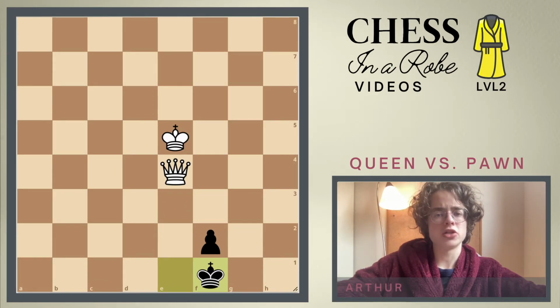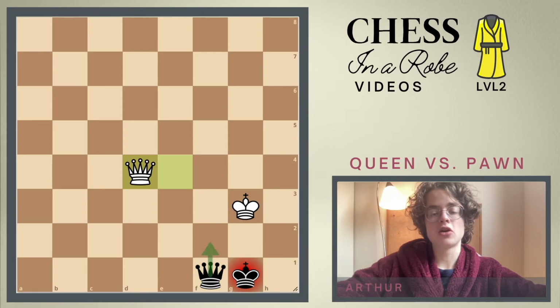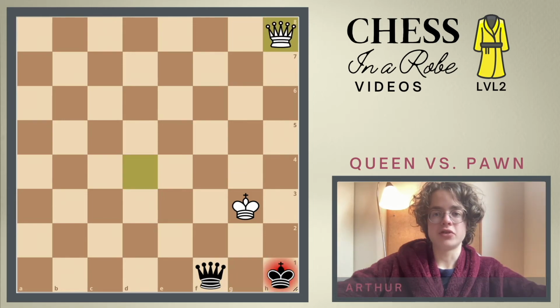So from here we can just activate our king. After king to f4, king to g1 and king to g3. This position is tactically winning. f1 queen, we have a very nice move here. Queen to d4. The black queen can't block the check because we would just take that queen. After king to h1, we can either play queen to h4 or queen to h8. And after king to g1, we mate on h2.